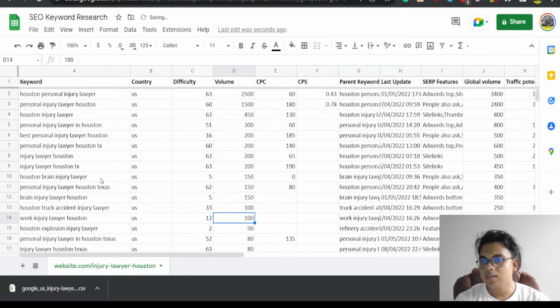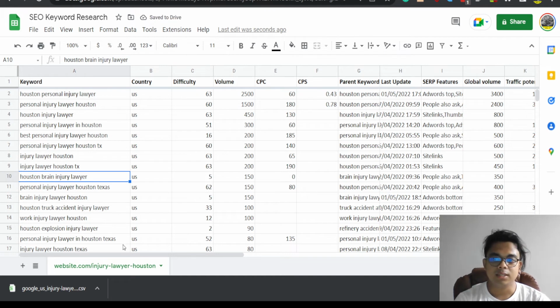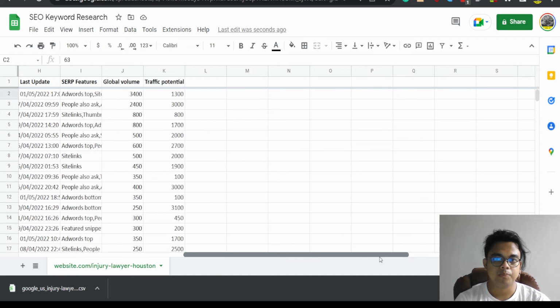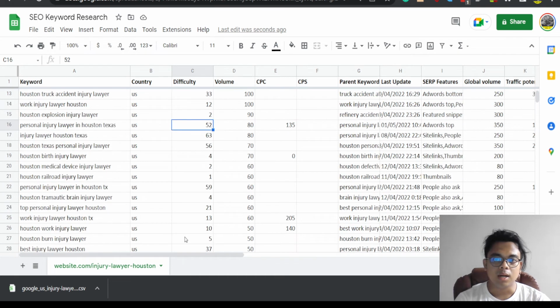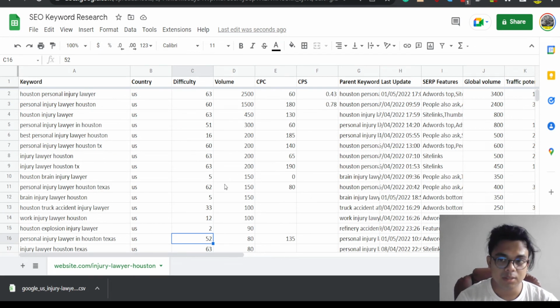So I am gonna model all of my articles here, right? So basically, I would definitely opt to optimize keywords with a difficulty of at least 20. It actually depends on the client's budget.